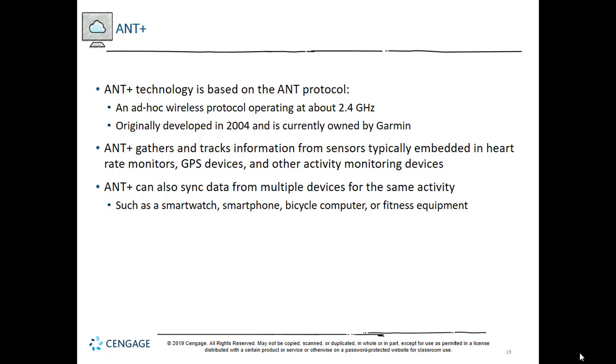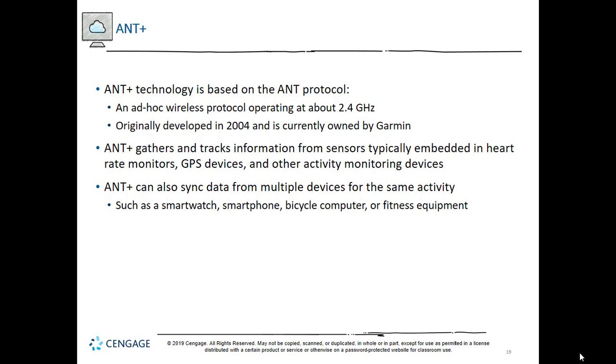So Bluetooth: turn on the Bluetooth antenna for each device. Make at least one of the devices discoverable. And then on the other device, you would just choose which device you want to connect to. And in many cases, you would have to then enter a PIN. Sometimes it's there by default.